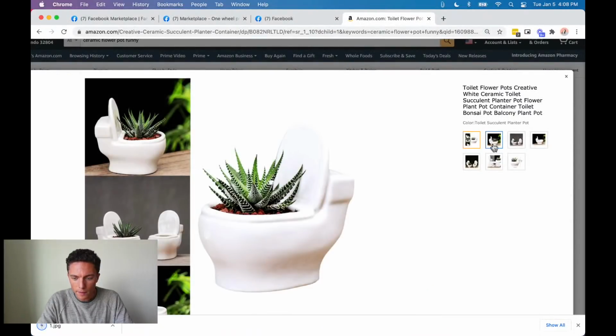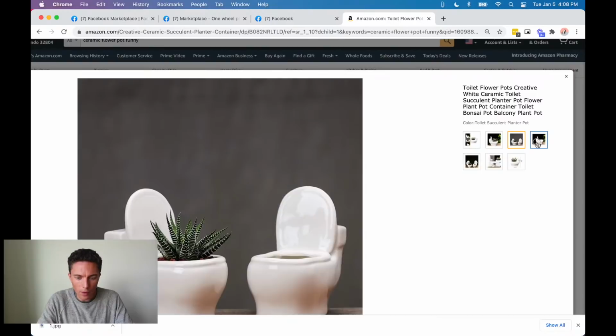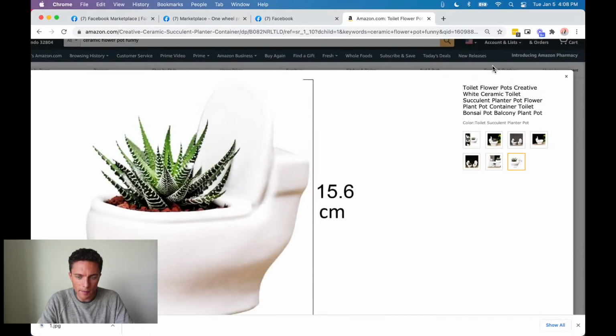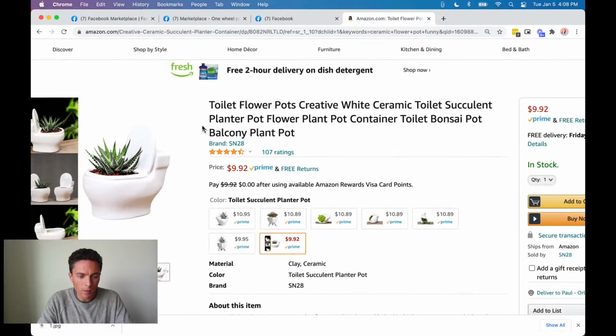Now there are 7 photos here. I would do that with all of them, but for now I'm just going to do one photo to save time. At the same time, what I would start to do is build the title for this product. If any of you are members of my eBay course, then you know that it's really important to create a really good title for your listings. And this is also true for Facebook Marketplace as well.